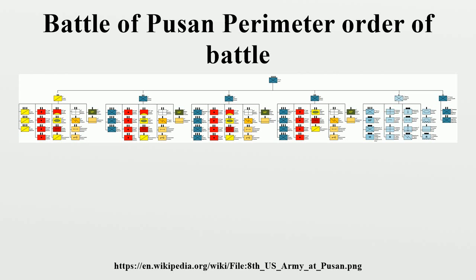By the end of the battle, 8th Army's force had gone from 3 under-strength divisions to 4 fully manned formations which were well equipped and well prepared for war. By the end of the battle, the 27th British Commonwealth Brigade had arrived to assist the American and South Korean units. U.S. 8th Army, 8th United States Army Commander, Lieutenant General Walter H. Walker. ROK Army. Air. UN forces had a massive arsenal of air support at their disposal, provided by the U.S.